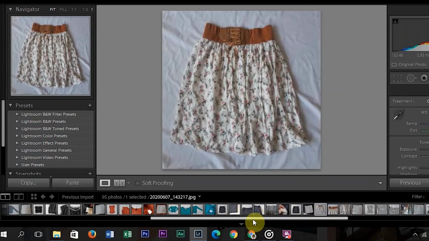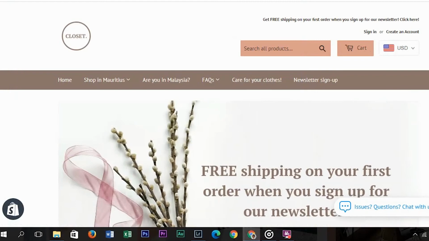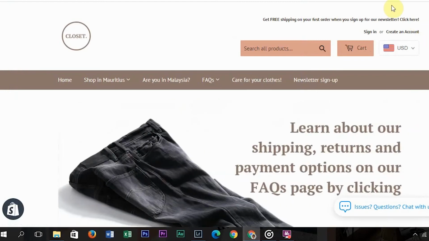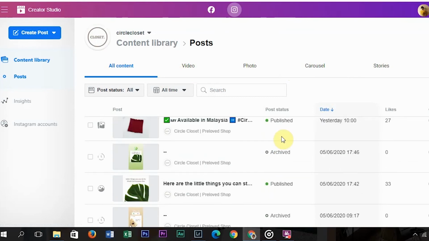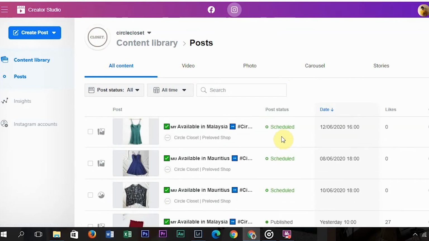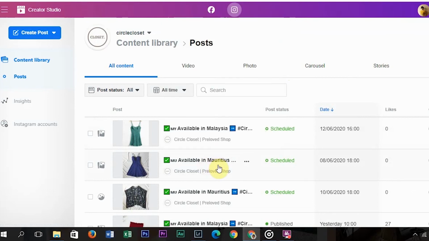And finally, let's talk about a tool that will save you from downloading 1,000 apps to manage your shop's social media accounts. Well, I mean, Facebook and Instagram mainly. To be honest, these two platforms are the only ones I can manage at the moment for my Shopify store, and they've been working great in generating sales. And I create, schedule, and manage all my Facebook and Instagram posts on Creator Studio. And yes, you can schedule Instagram posts.